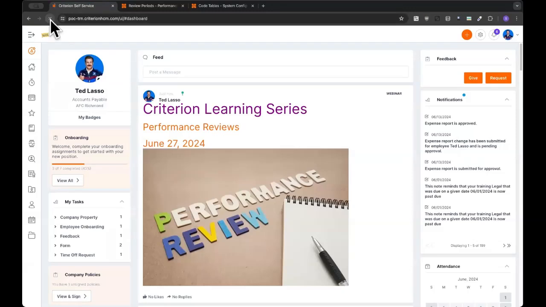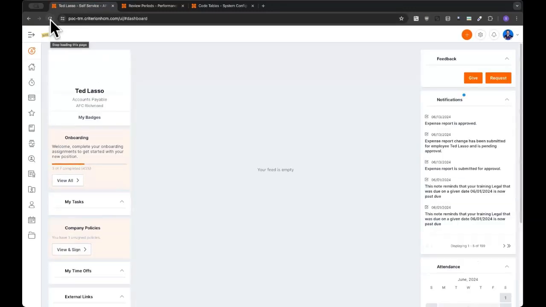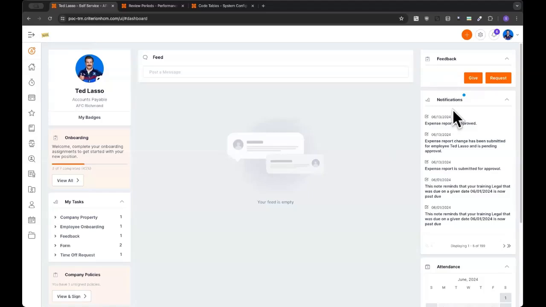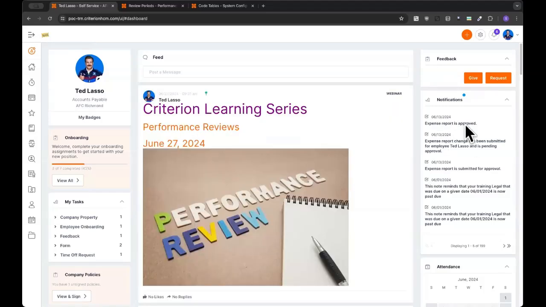When you assign people to have a performance review, it will send a notification when it's time to perform that review. So if it starts next week, they will get the notification on the day that it starts. Maybe it starts on Monday or something like that. They'll get that notification of that. It'll also look at that task sequence. So as an example, you might say, well, why doesn't Ted see it?